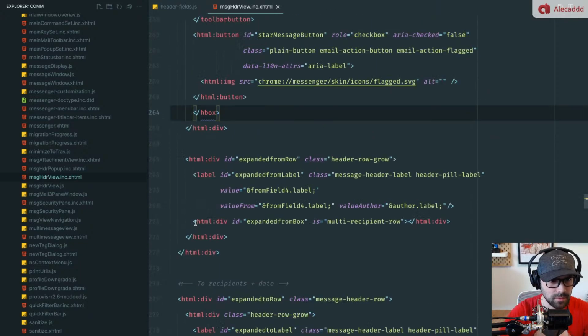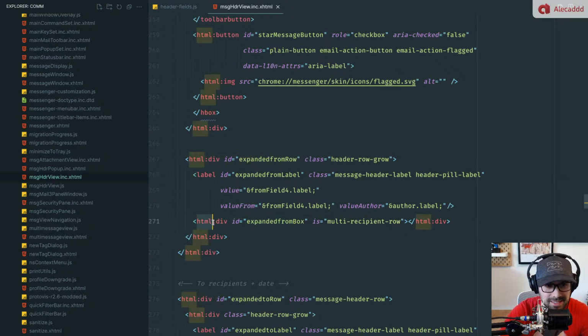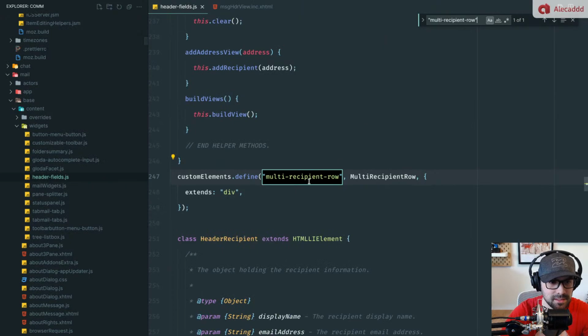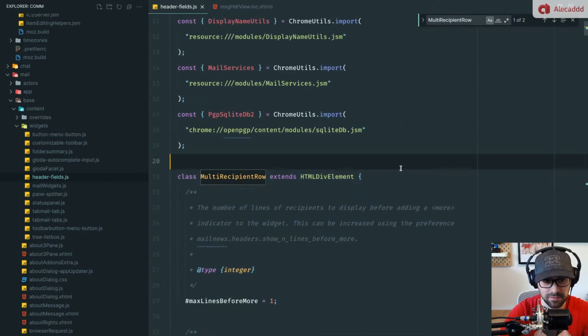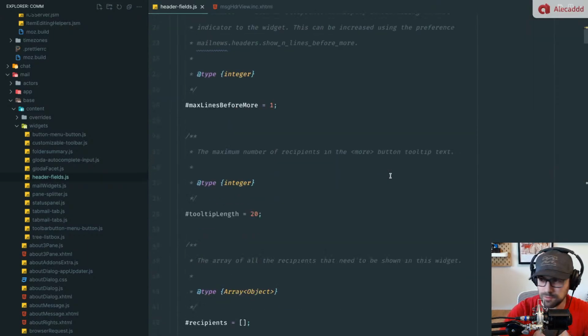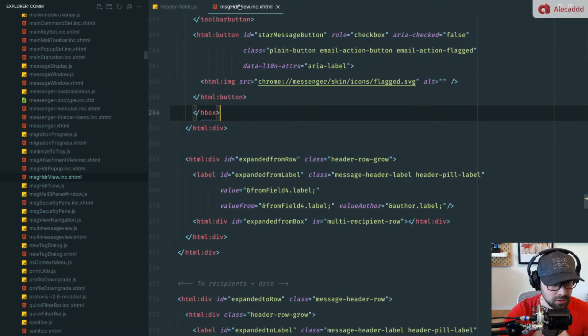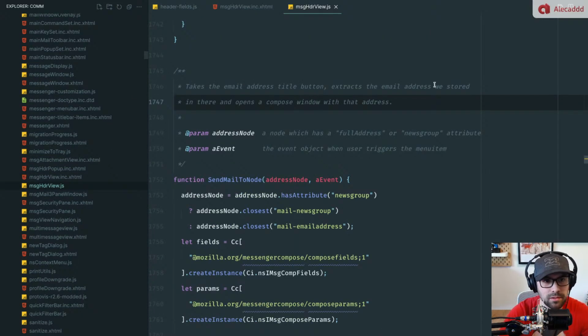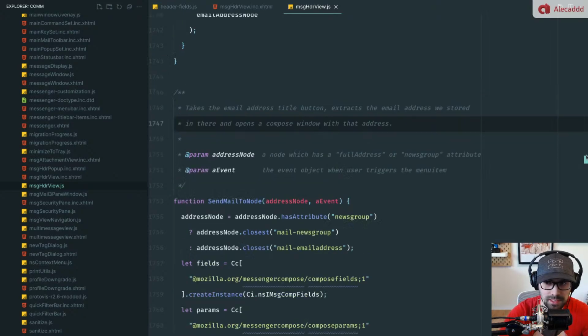Expanded From, okay, I got my custom element here that you can see is a div with an ID, and then is multi-recipient-row, and the multi-recipient-row unique identifier is the custom element defined, multi-recipient-row, which is this class, and this class extends the div. So pretty straightforward. It's pretty awesome. One thing that we need to do also, we need to clean up a lot the message header. The message header view is the file.